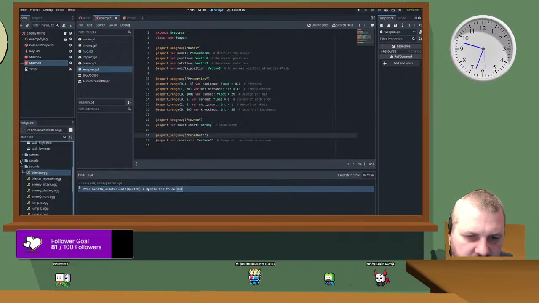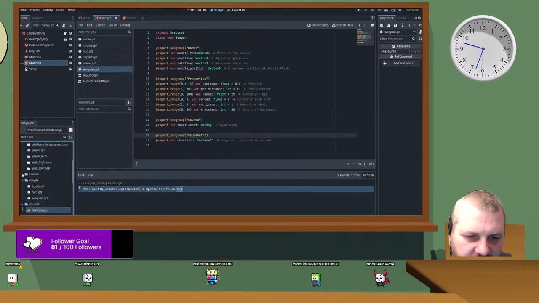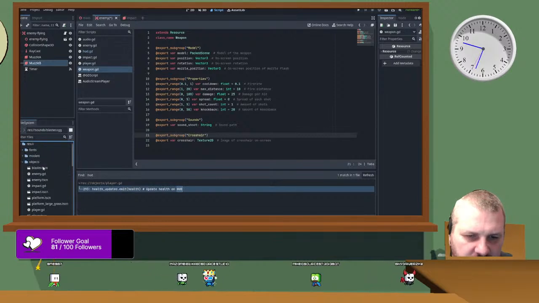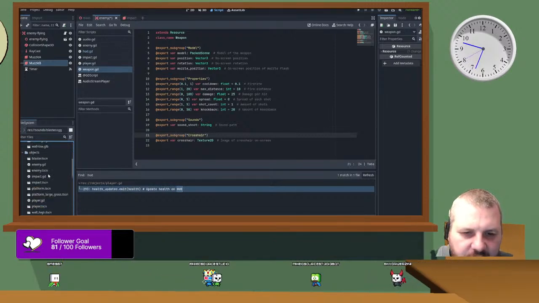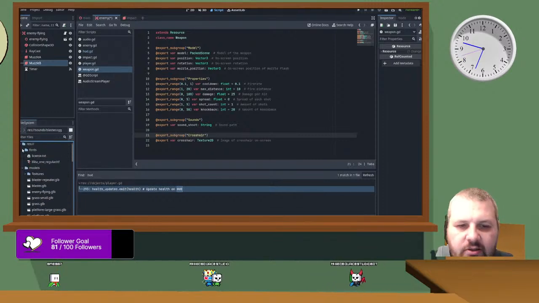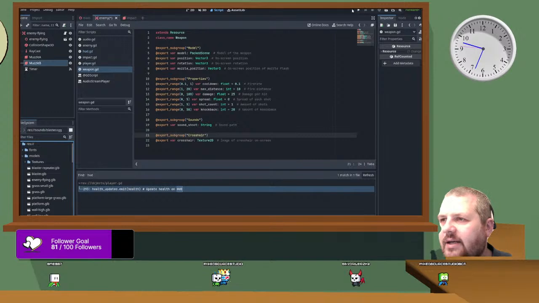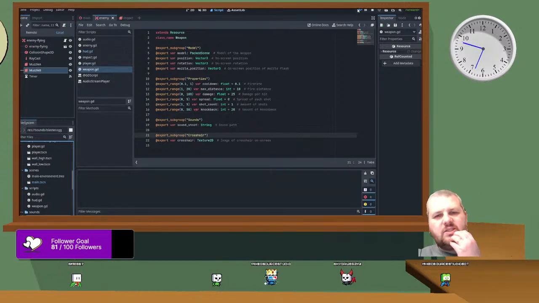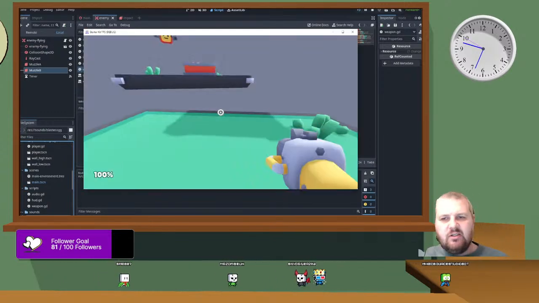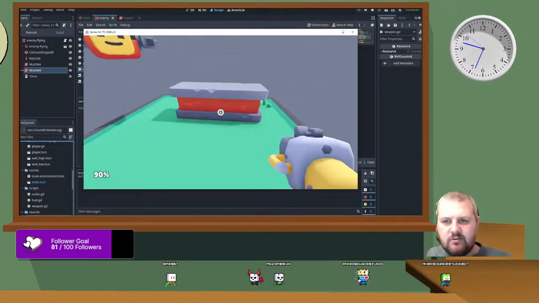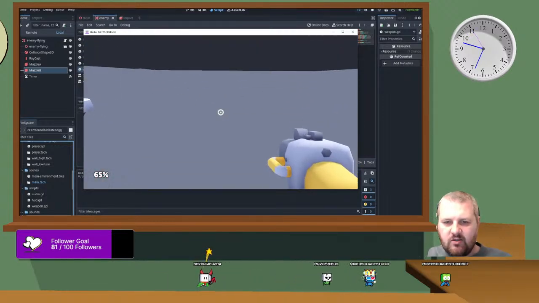Sprites, weapons. That's pretty cool. So I think we've been through everything, unless I'm missing a Godot script. I think I get how this works enough to be able to use this in the future and repurpose a lot of this.